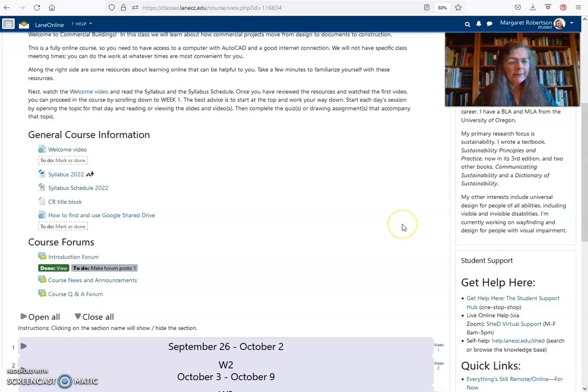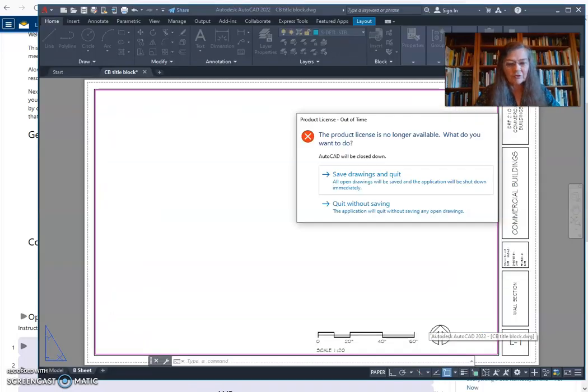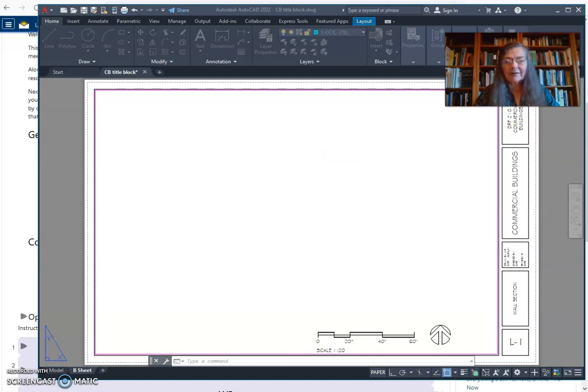Now, because we have a number of drawings, I have given you our official title block. When you work for a company, they will have their company title block. This is ours, and this is the one you should use. This is what your title block will look like anyway. And early in the term, we will talk about why architectural title blocks look the way they look.